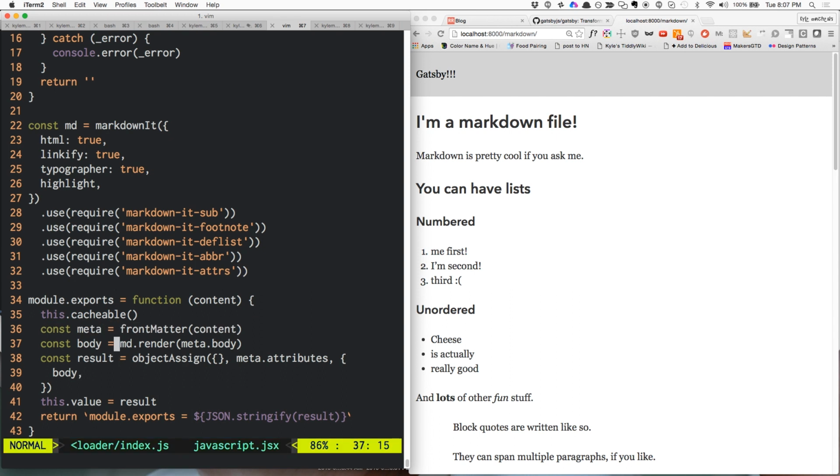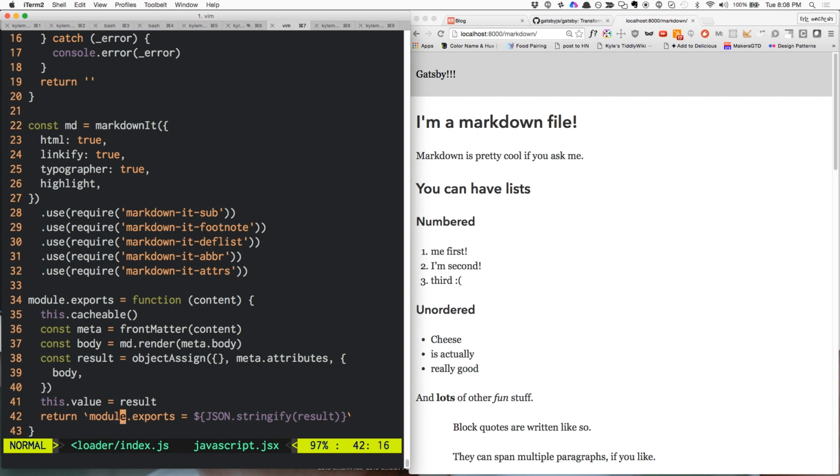Then it uses a tool called MarkdownIt to render the Markdown string. All of that is combined together, the front matter and now the HTML that's been rendered from the Markdown, into this result, and then it's returned.